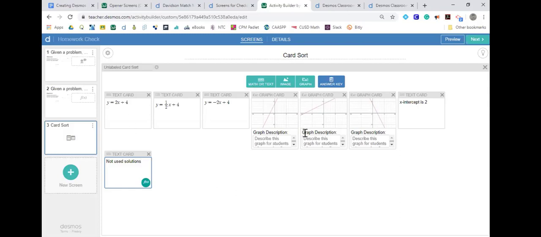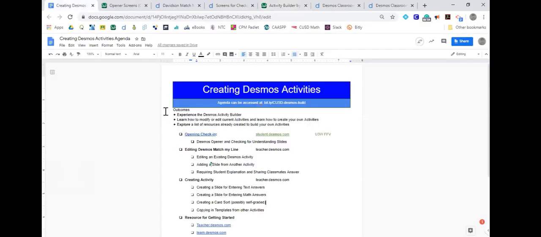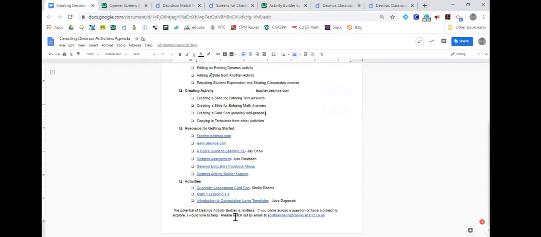It's an option as you're starting off, if you don't want to get into the coding, about a way to check the answers without just looking at the list of all the solutions. Now, where we're going to go from here is kind of the next step up, because we can take the card sort idea, borrow an activity from somewhere else, bring it in, and it does have a way to self-check.